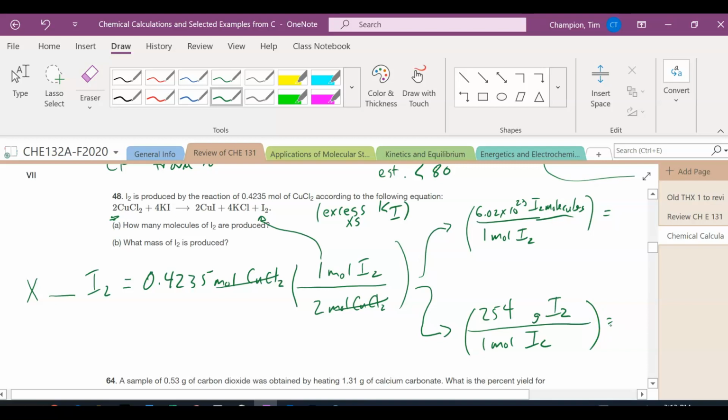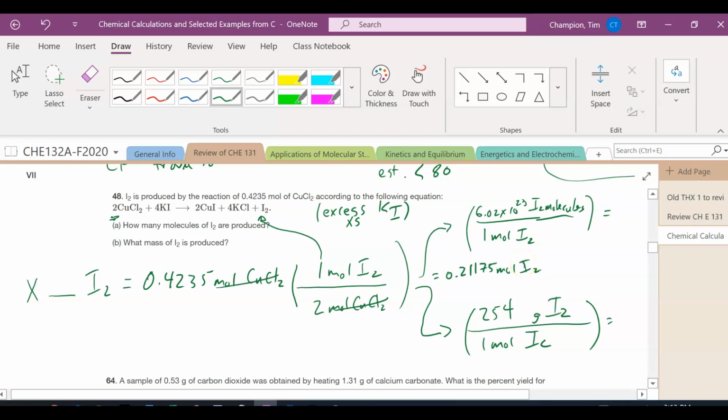So let's run it. 0.4235 divided by 2. Yeah, I messed it up. I accidentally put negative signs in. Trying to hit enter, I hit the negative sign twice. And turns out I had hit the multiply sign, not the divide sign there. So 0.4235 divided by 2, it's going to be about 0.21, right? So this number here would be 0.21175 moles of I2 at that point.